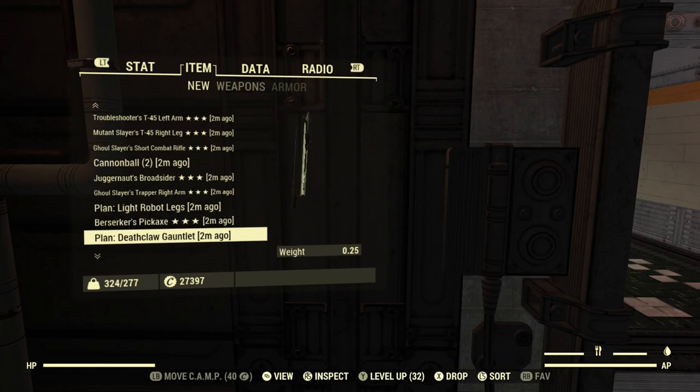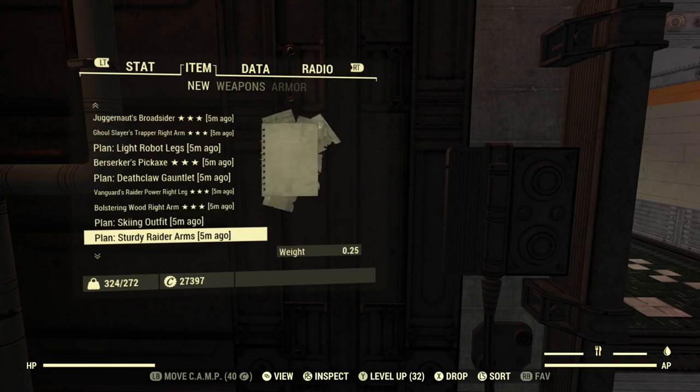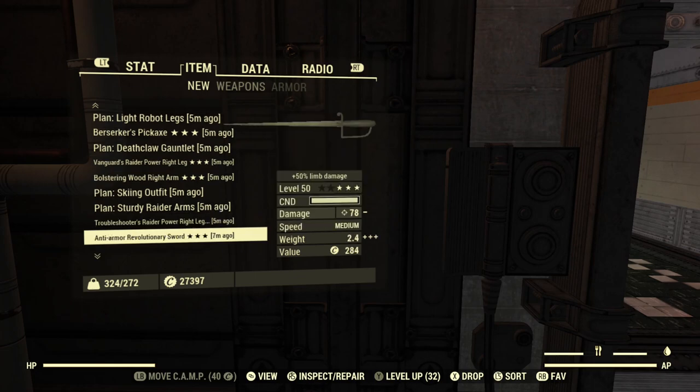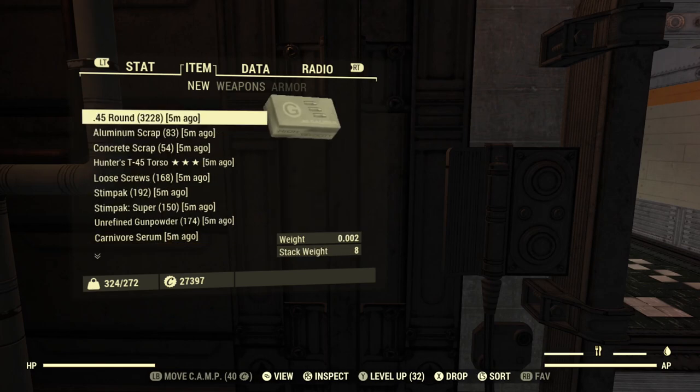Okay, that one can be a pain to get, so that's nice to be able to get that out of a party pack. Another power armor piece, legendary. Another legendary. It looks like you get at least one legendary every time. Skiing outfit plan, sturdy raider arms plan. Another legendary power armor piece, anti-armor revolutionary sword. That was from the first pack. Serum plan, egghead. I think that was the first pack as well. Long Shot. Okay, so we're at the end.